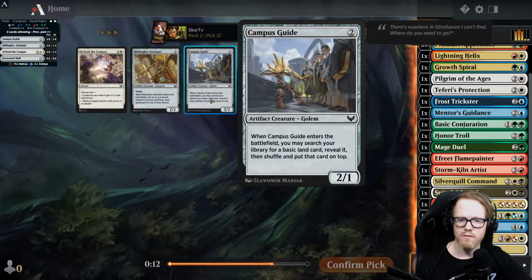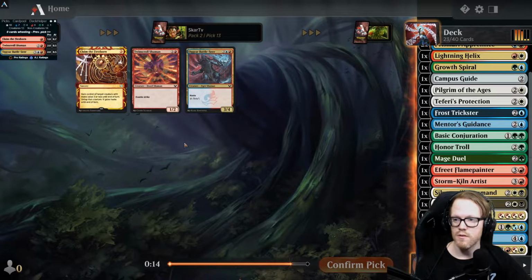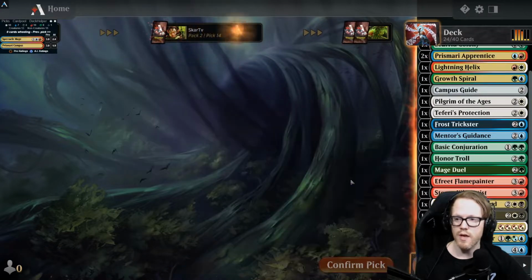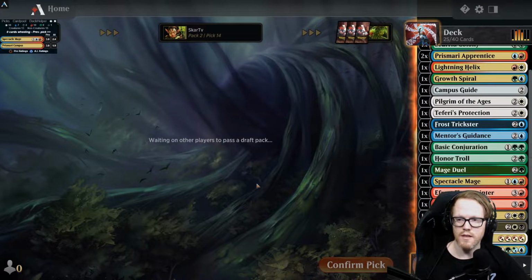Campus Guide. Actually a good way to filter our mana. So, Name the Firstborn. Okay. Spectacle Mage. And the last card, the last card of this very messy draft so far.